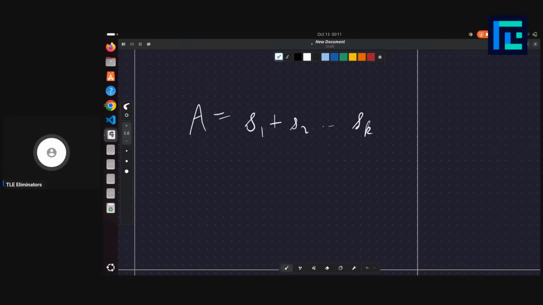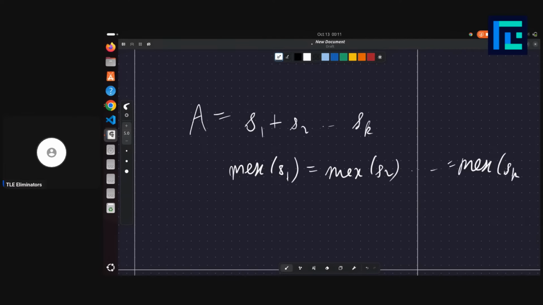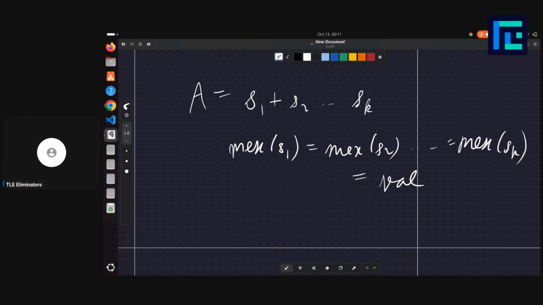And it is valid if and only if the max of S1 is equal to the max of S2, and this should be equal to the max of Sk, like all should be equal. The score of this partition is defined as that common value, and we have to find out, over all the partitions, what is the minimum possible score. So let's try to understand what will happen here.